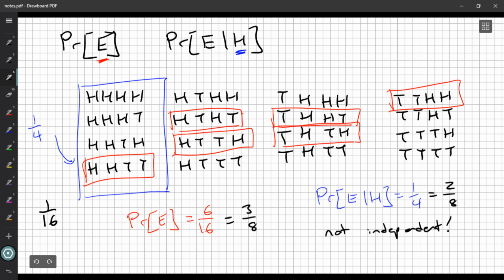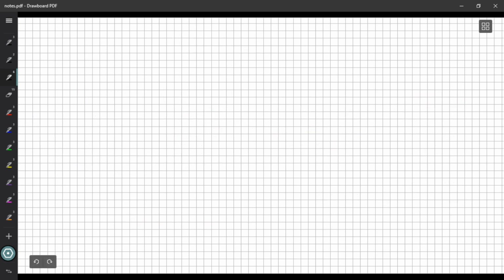Now you say, well, that's all well and good, restricting sample spaces, but what if it was a different question where there were 40 coin flips? How can I do this without listing out all the sample points? That's a good thing to ask. Yes, we can answer this question, but what have we learned that we can apply to other questions? So let's try it a different way.